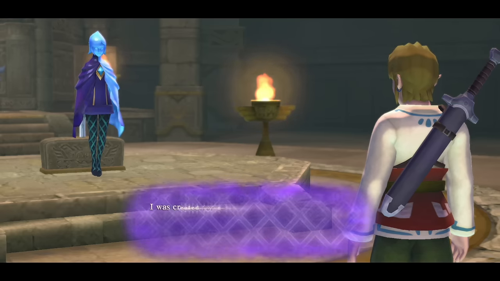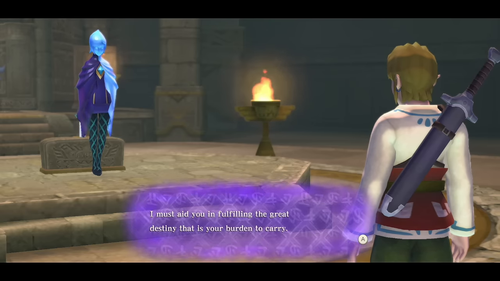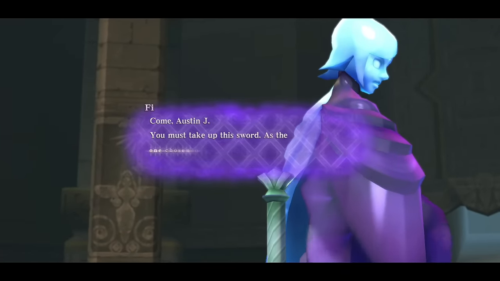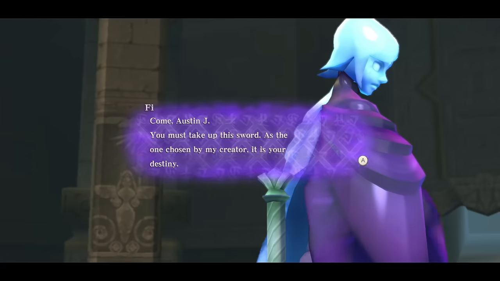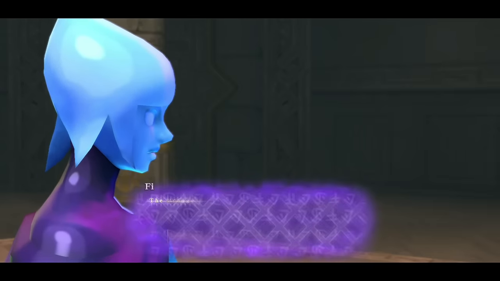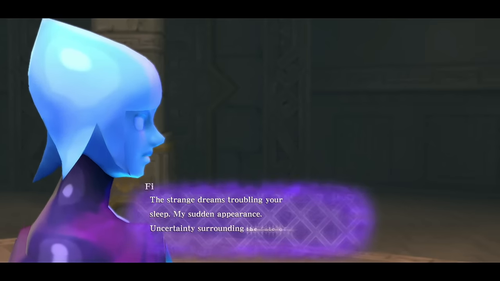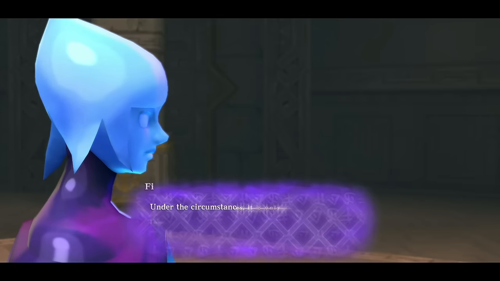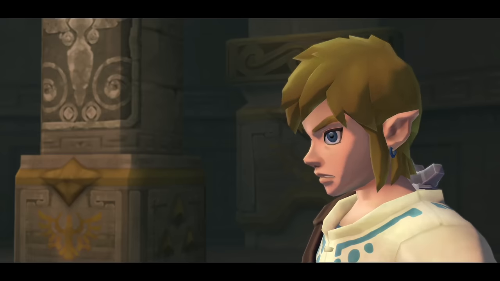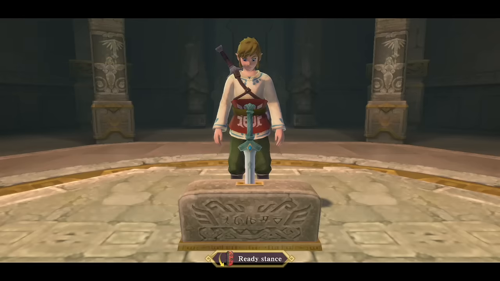Which is funny, because if this is your second or maybe third Zelda game, Breath of the Wild being your first, and maybe you picked up Link's Awakening, then you're going to be very confused, because there wasn't a lot of Zelda lore in Breath of the Wild. Except for, you know, all the tribes that died thousands of years ago. Anyways, Fee is going to be like, hey, I was sent by the goddess, and I'm going to have these strange dreams, and under the circumstances, only logical, they do exhibit some apprehension, so you don't know what's going on here, buddy. So now you get to do your first little fun, unique motion thing.